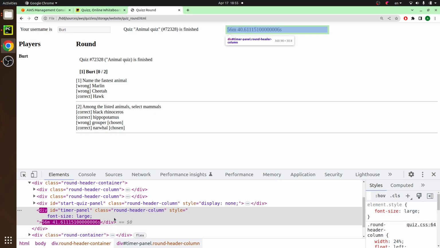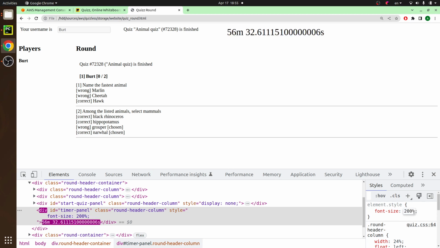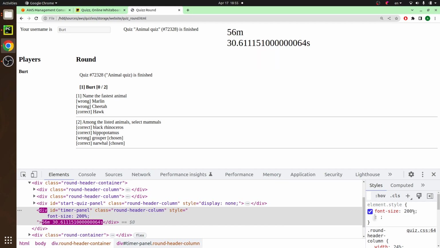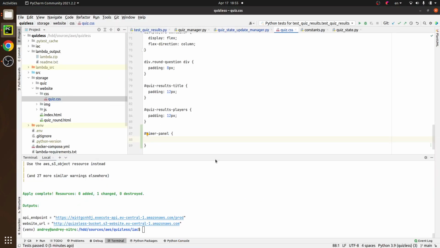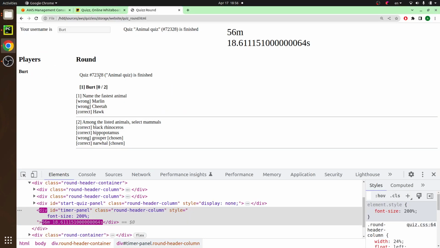Is it better now? I won't say it really works. Let's say 200%. Yes, now it's much better. Okay. And I'm done with the front end part. The quiz works. It looks better, at least when I remove this extra.